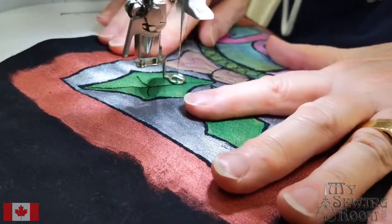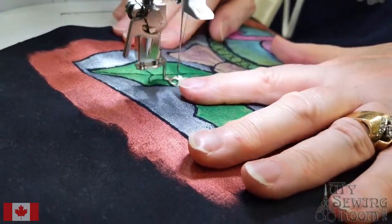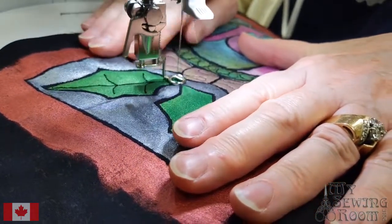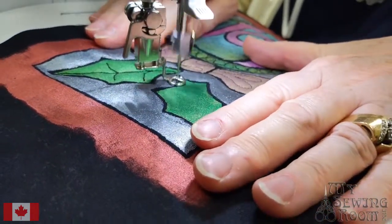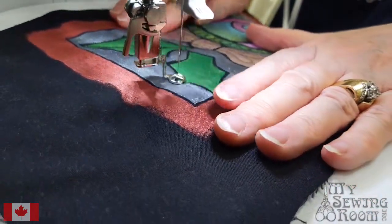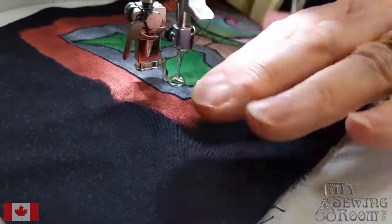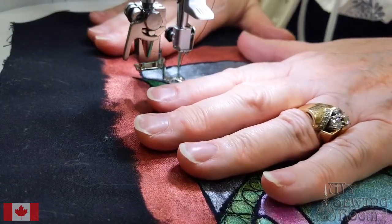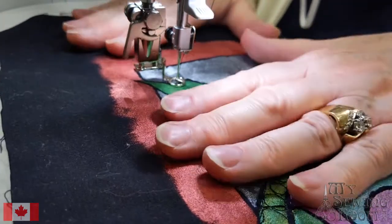So obviously, the more times you stitch over a particular line, the darker that line is going to be. Uh-oh, let's pause, rotate. How are we doing? Looks good, everybody. There we go.